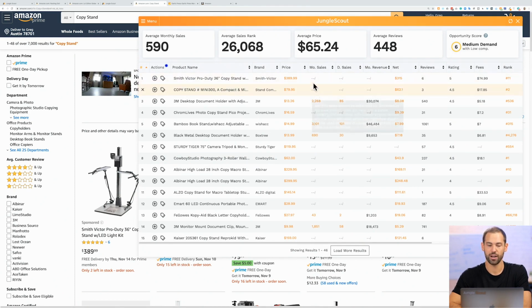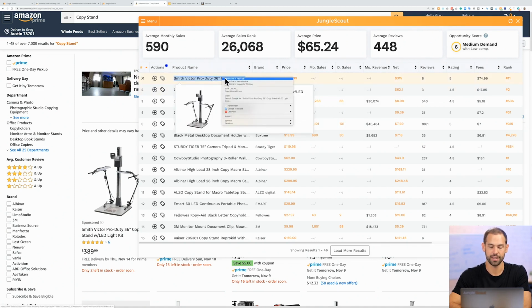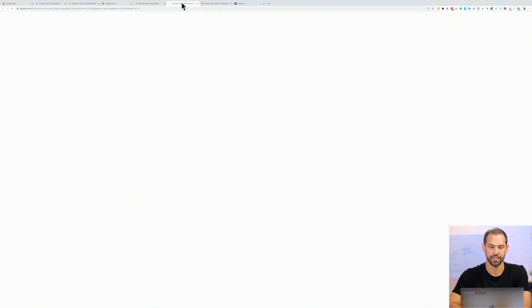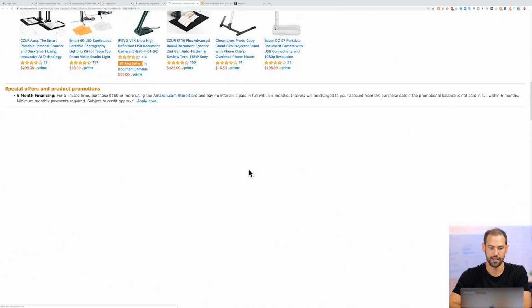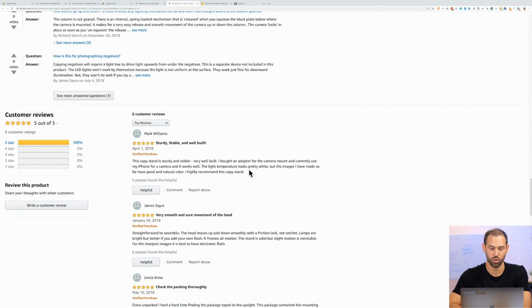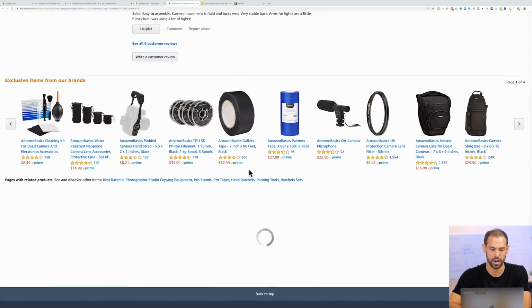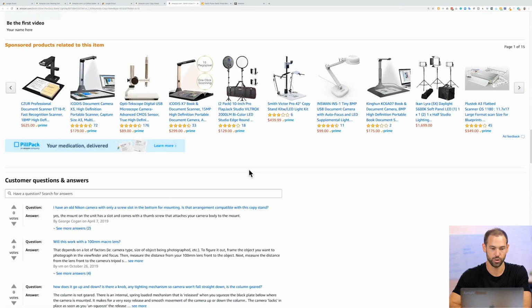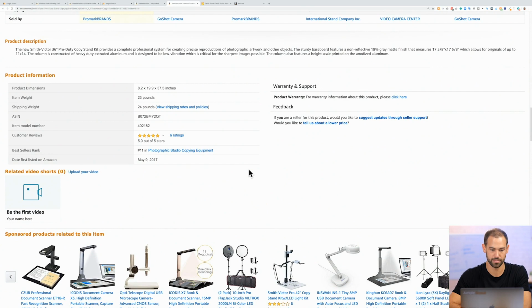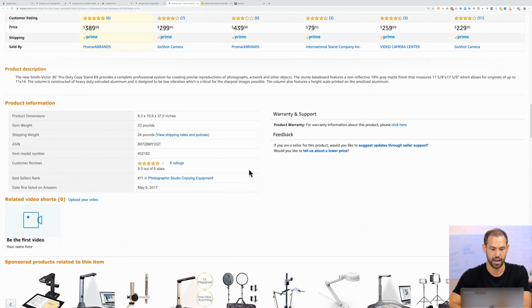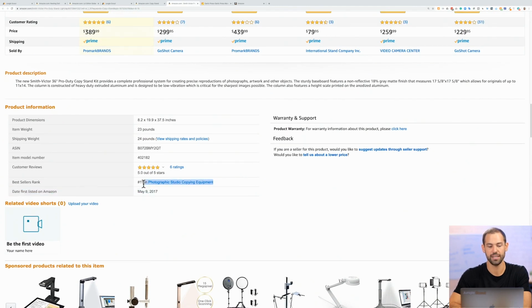So just as an FYI, when Jungle Scout doesn't show the monthly sales like that, what's happening there is Amazon isn't displaying the rank in the parent category. And I'm not quite sure why they don't do this sometimes. But this right here, photographic studio copying equipment, isn't a parent category.